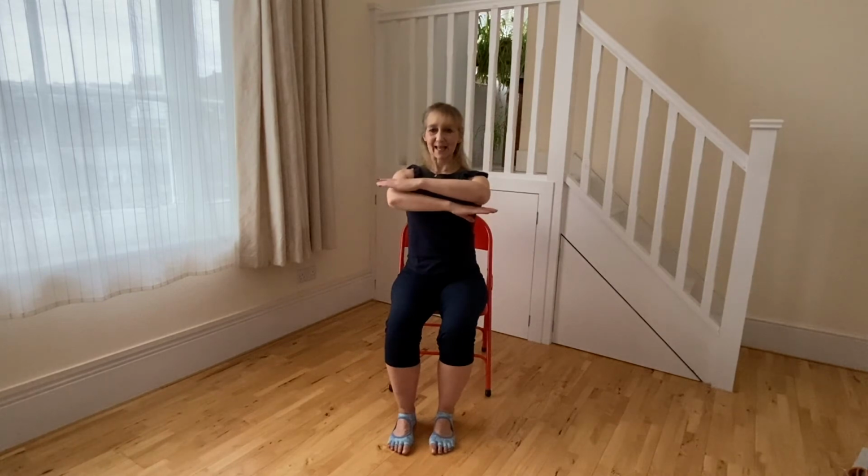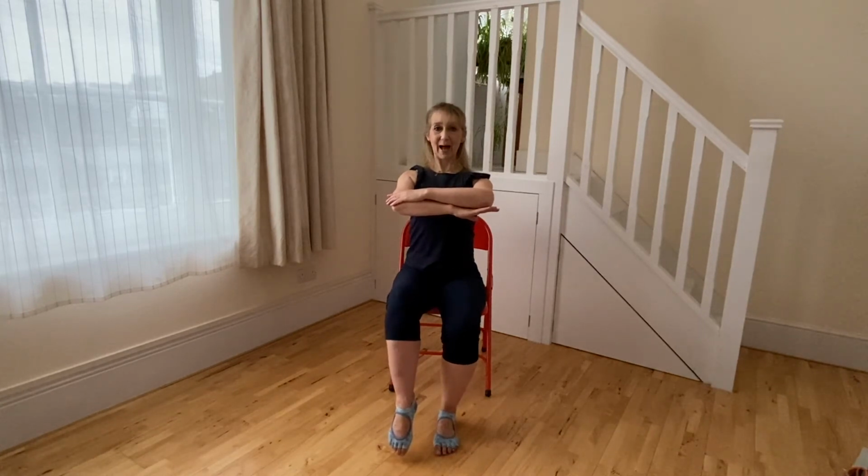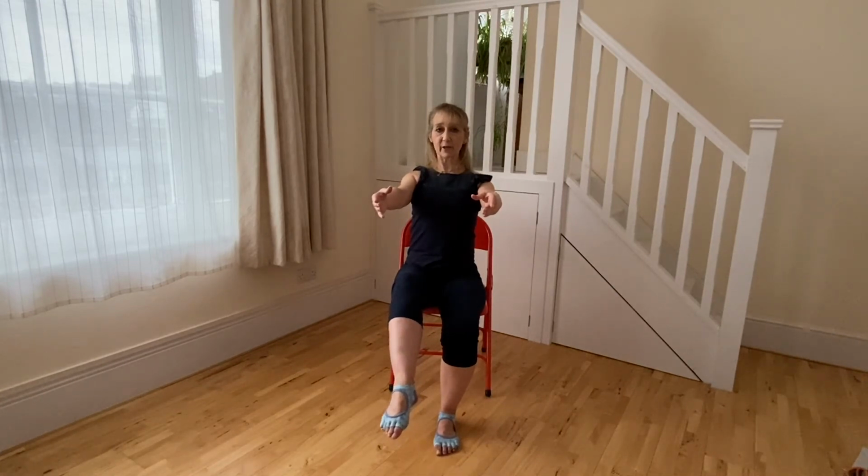So once again, folding the arms with the elbows in line with the shoulders, collarbones open and gliding our shoulder blades down the back. Lots of strength in the lower abdomen and around the waist, spine nice and tall. And then again, as you're ready, lifting the left leg up, but keeping your back really, really tall. And then as you're ready, on an exhalation, arms extending. Still keep the collarbones open, shoulder blades moving down the back. Now, only if you feel strong enough, adding the leg extension.